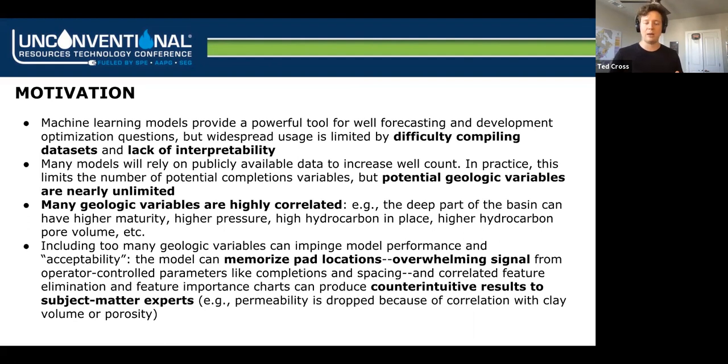So that may mean that some variable that is the pet variable of some geologist on the project or of a manager might get dropped. And so now the subject matter expert is like, well, the model dropped permeability, why the hell would I listen to that? I mean, how many times have we heard some version of that out with the customers? It also just might be that the model picks depth as its most important feature, depth, which is highly correlated with pressure. And then something down at the bottom, like whatever their permeability height map that they spent days working on, is at the bottom. So that causes trouble for us.